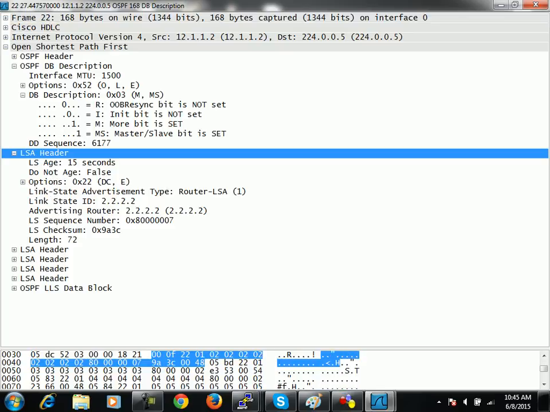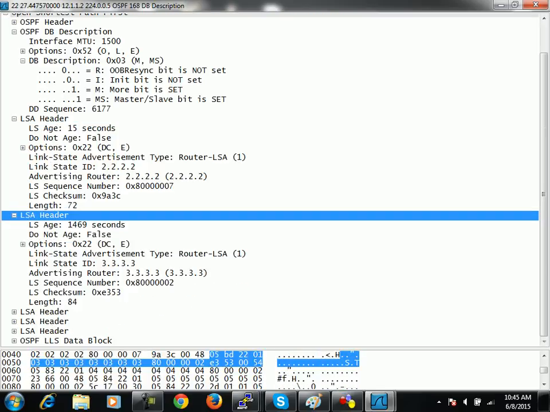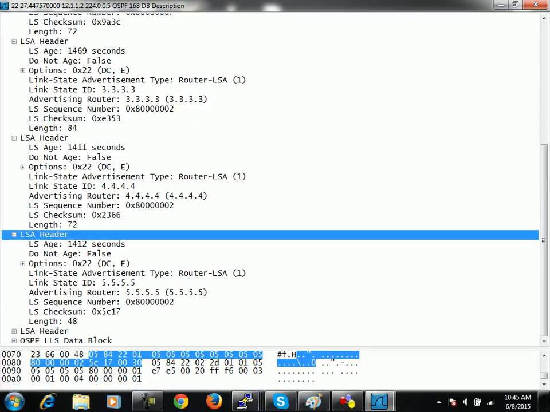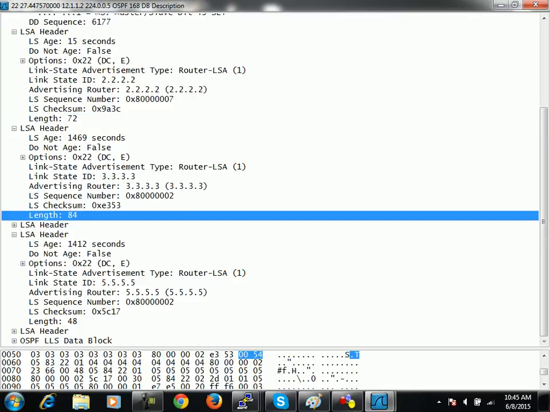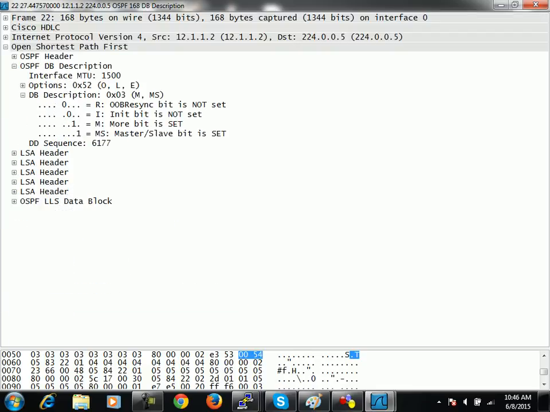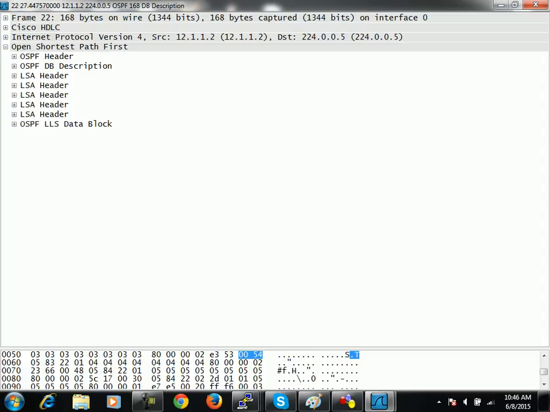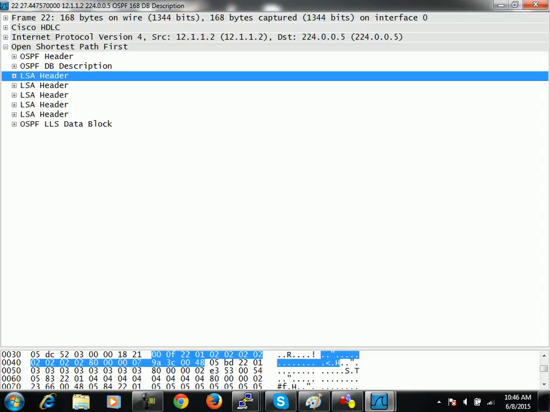R1 didn't provide the header of the LSA which was down, but R2 still had 5 LSAs because the network LSA was also there. It should have given only 4 LSA headers, but it had 5. That is why the total number of LSA headers is 5.